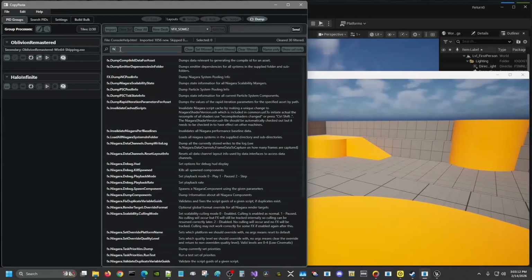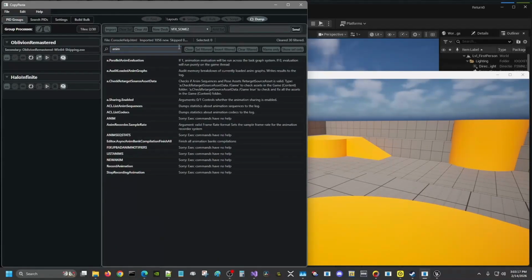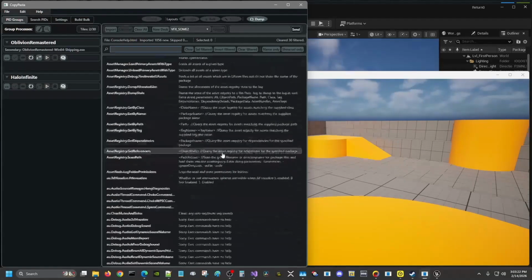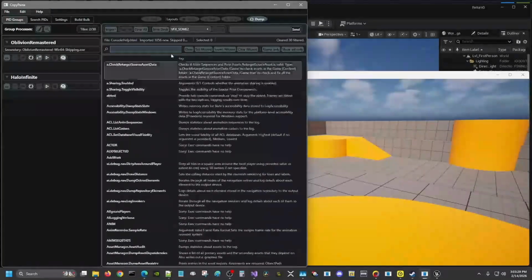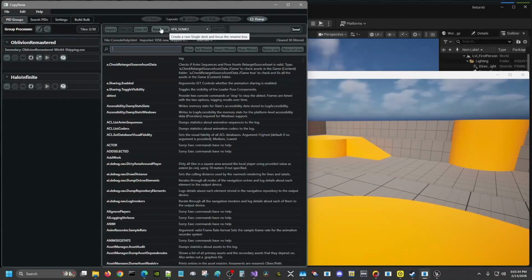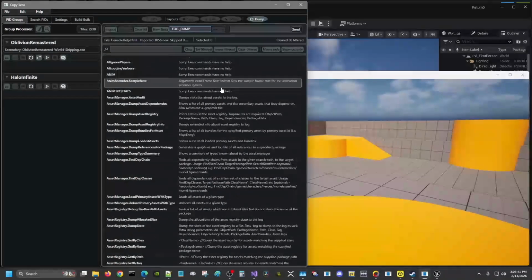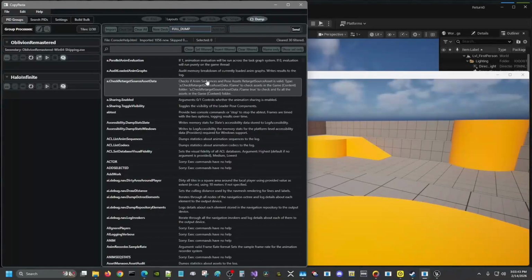Now, let's see. Anim, how many? That's a lot. For the purpose of just showing it, this has 1,056 commands. Let's say we just wanted to dump every single one of these commands directly into single view. We can do that. We're just going to name it full dump. And what it's going to do is split up every single command and only allow 150 tiles per deck.